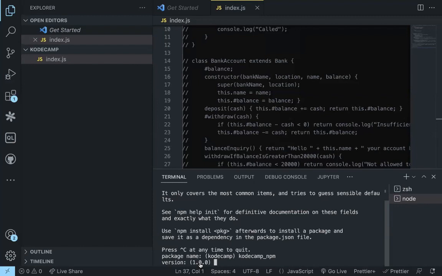But let's say from 1.1.0, I now see they release another version of their package, and that version says 2.0.0, for example.